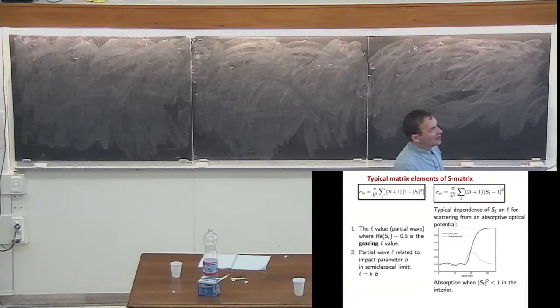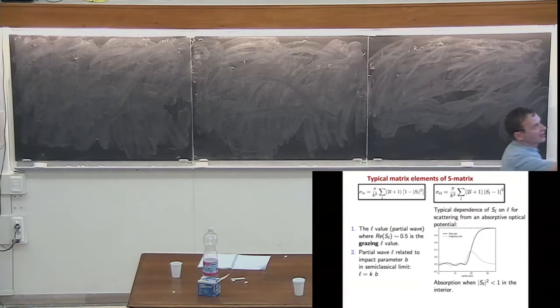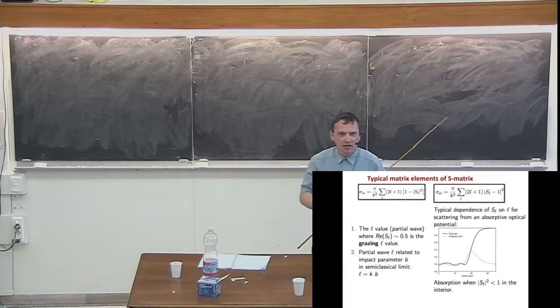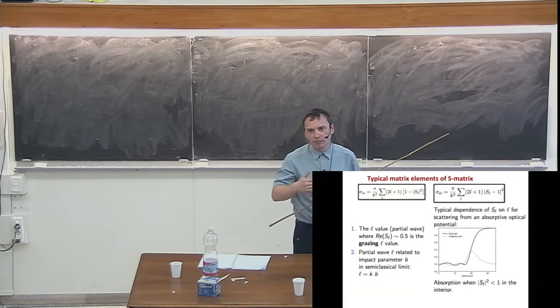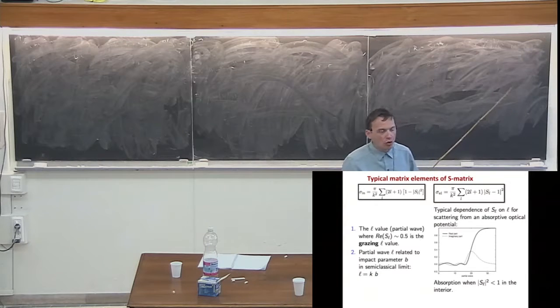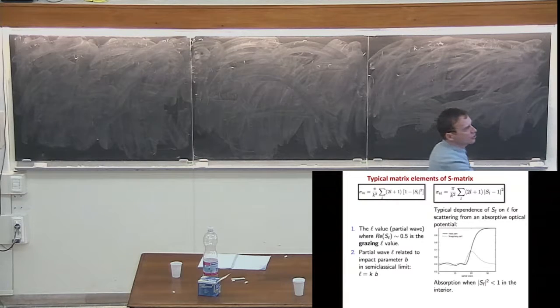Okay. So yesterday we talked about these matrix elements S sub L, and I was relating L to a particular impact parameter. Starting from 0 would be almost like a central collision, and then when you increase L, it goes outside. So now we can put it all together, and we can actually study the nucleus with a code or some kind of numerical study. This is what's illustrated here.